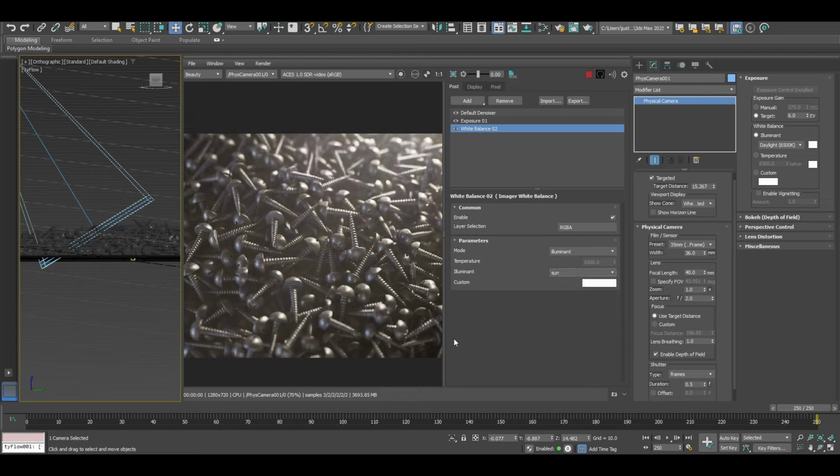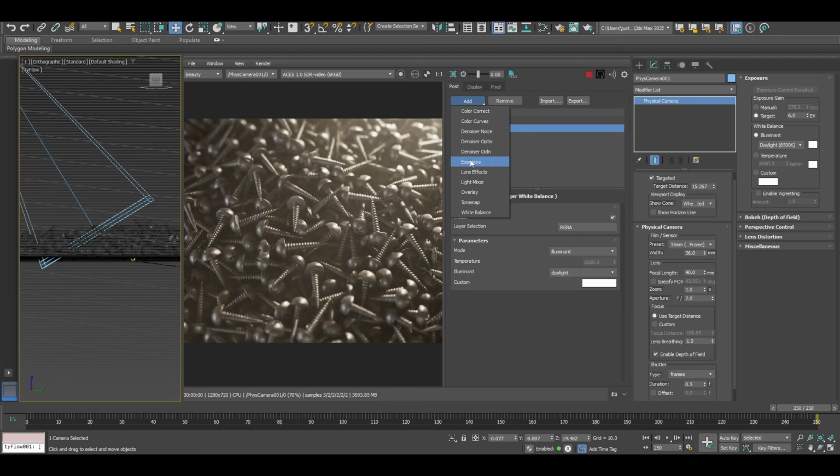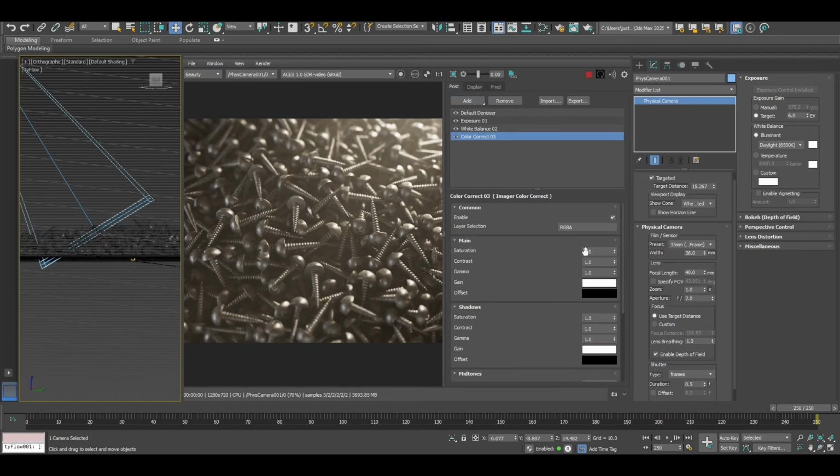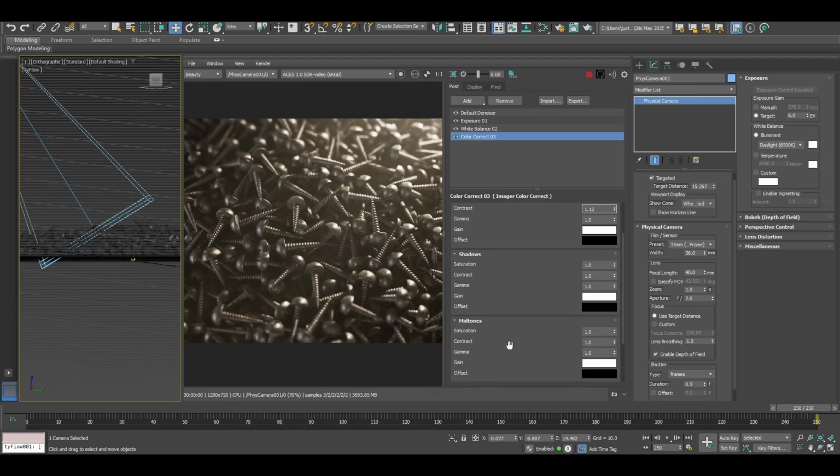I'm just going to go with the sun. Daylight? Daylight. Like the daylight vibe. We can also add a little bit of color correction to this as well. So we can add some contrast, bring that up. Also we can add a little bit to our highlights.